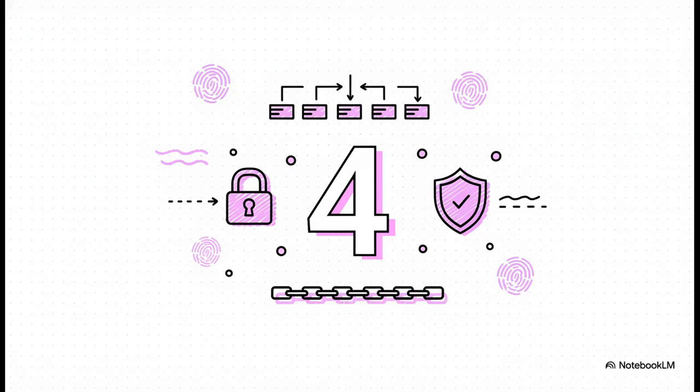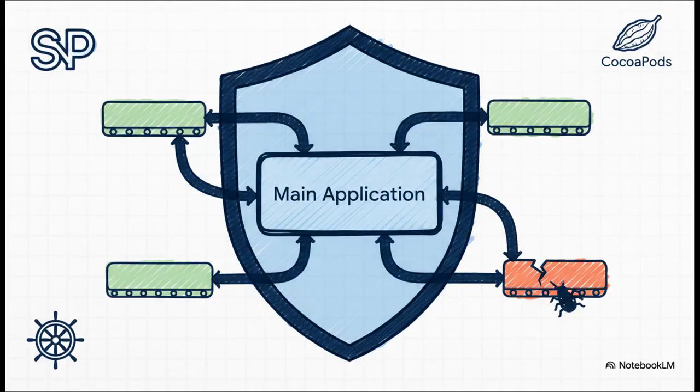Our fourth pillar is a big one. We're talking security and integrity. A deterministic build process is a powerful guarantee that your software hasn't been accidentally or even maliciously altered. This is especially critical when you're using dependency managers we all rely on, like Swift Package Manager, CocoaPods, or Carthage. Without a reproducible process, a dependency could update behind the scenes, introducing new bugs or, even worse, security vulnerabilities. Reproducibility locks everything down, ensuring nothing slips into your build without you knowing about it.